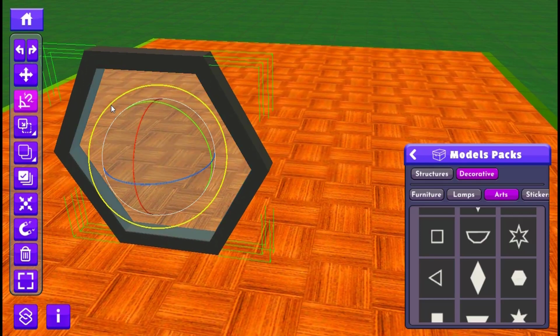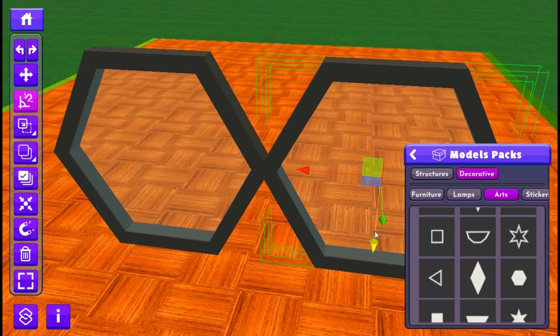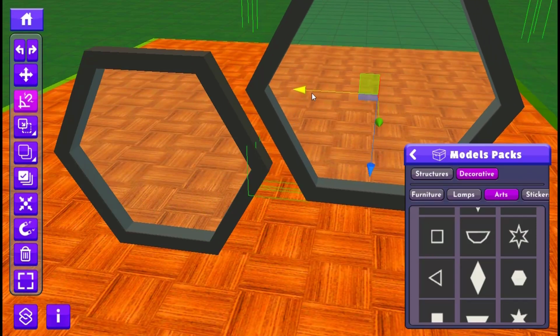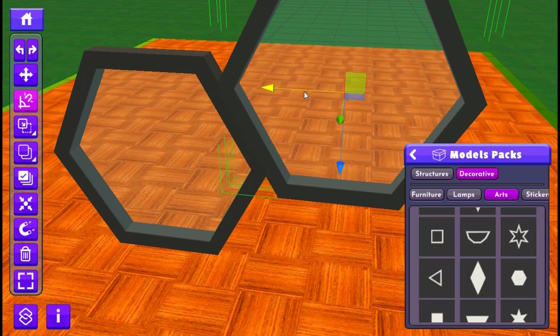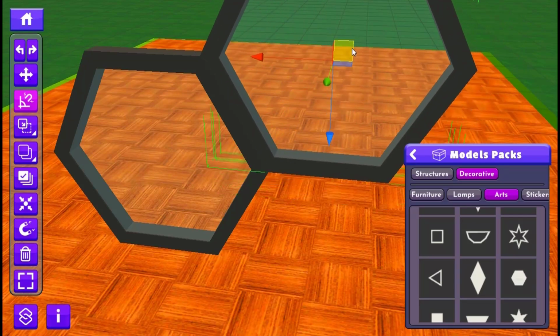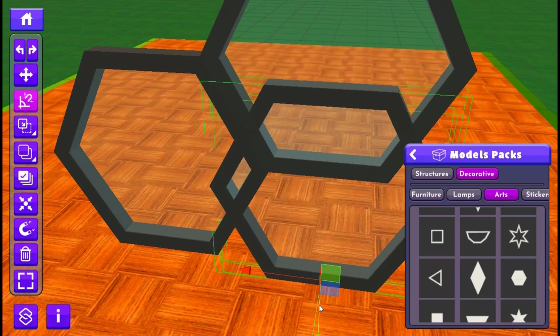And I can press Control D to duplicate that and move it along the axis by clicking on the move, or also clicking W on the keyboard, and also Control D again and moving it, for example, down. I cannot go more down.